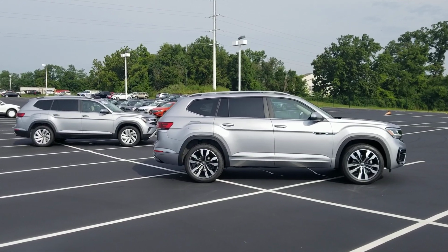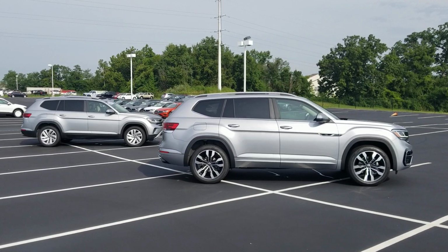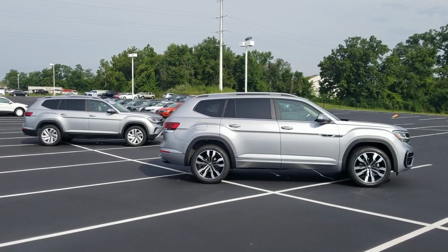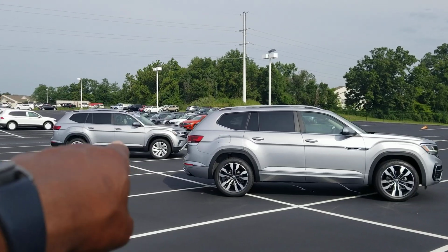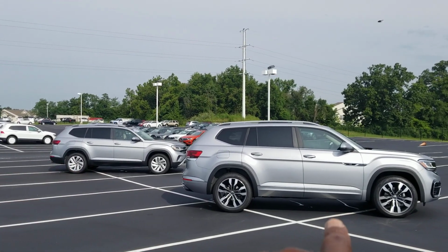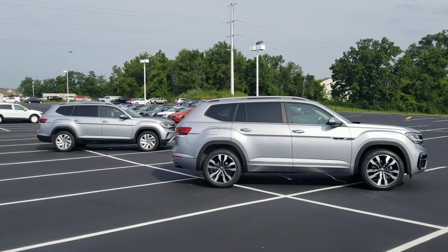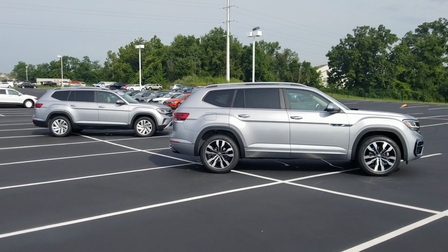Today I'm comparing two cars. The Volkswagen Atlas 2021 SEL. That is the 2021 SEL in the background there, to the back. And to the front here, this is the 2021 Atlas SEL R-Line. So the big differences with this car I'll go over.